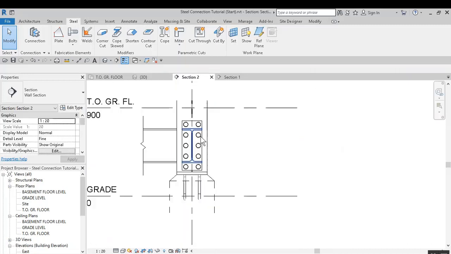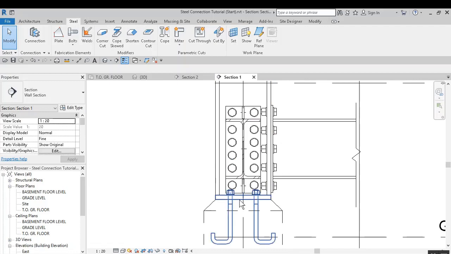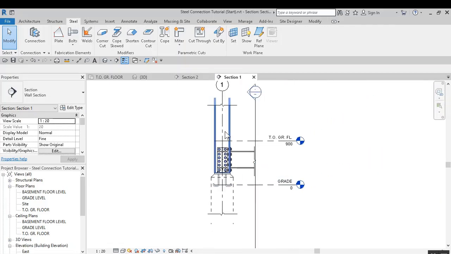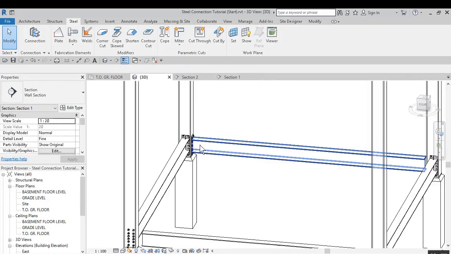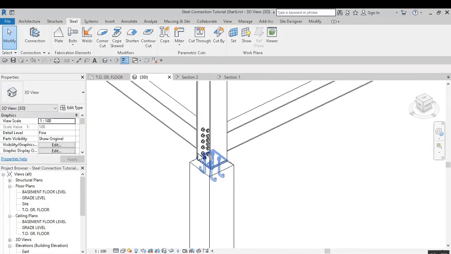So let's see this in one view, let's see in the other view. Okay. So basically that's it for this lesson.